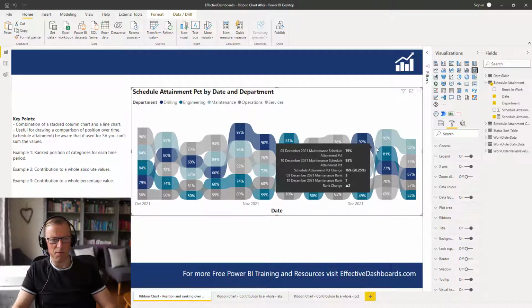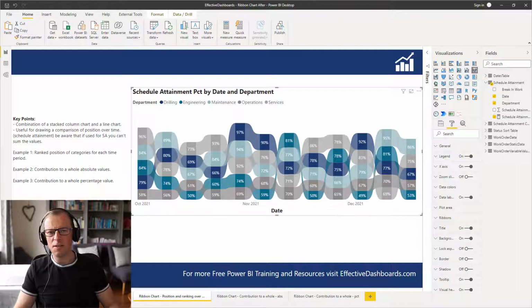So this one went up 2 places and had a 20% increase. So really useful. And it could be useful as well if we're looking at cost or a number of different aspects of maintenance or even reliability. But this is schedule attainment. So that's pretty much the setup and the first example of how we can use a ribbon chart.